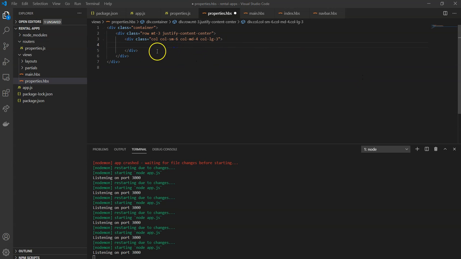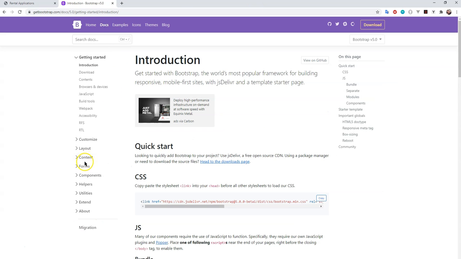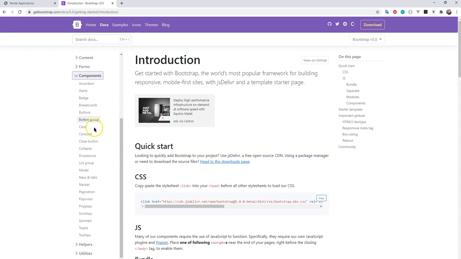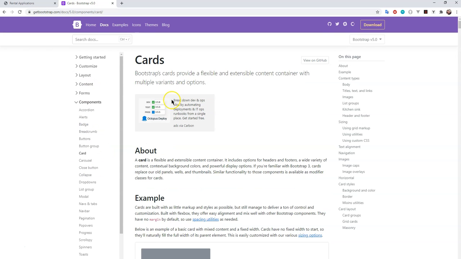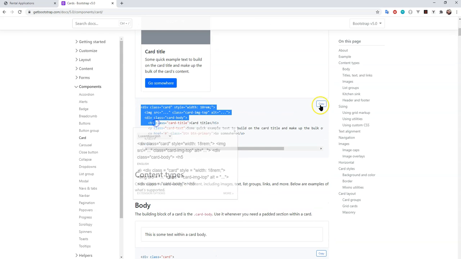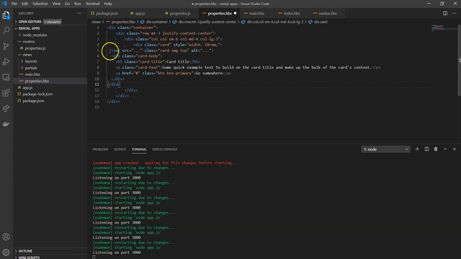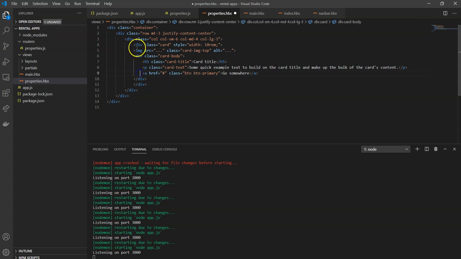So now we'll go back to the Bootstrap page, and we'll pull up a Bootstrap card. So we'll go down to components in here, card. All right, and we'll pull out this card. So we can just copy this right here. Okay. I'm going to go like this, and just start to format this a little nicer this way. I'm going to get rid of where it says width 18 rem.